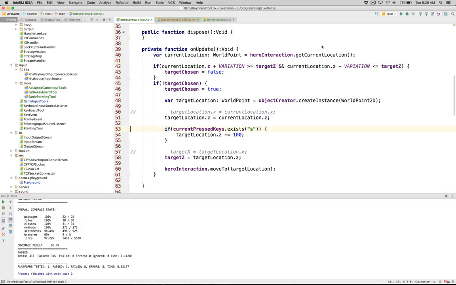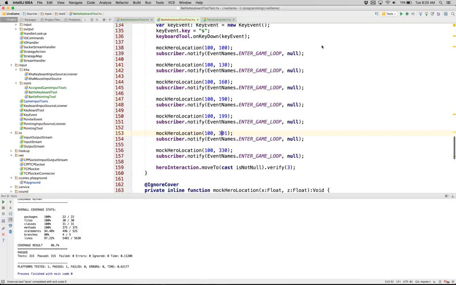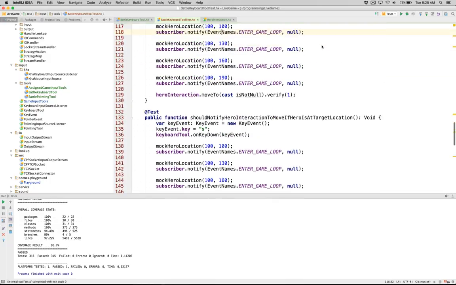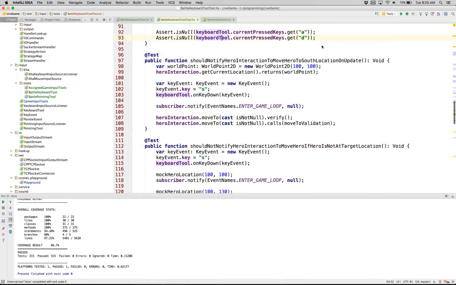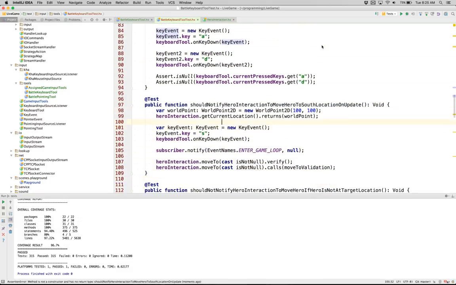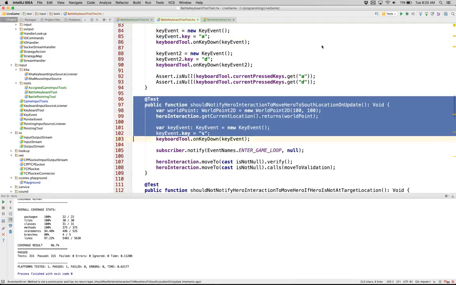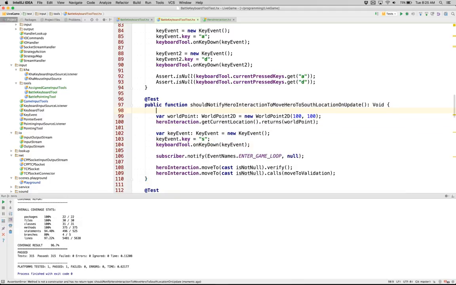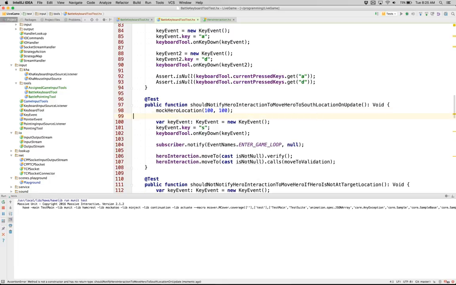So that's our S location. We're going to the south as we increase our Z. Now we don't need to have such an explicit test, we just need to make sure that this is effectively happening. Should move south on update. So I'm going to say mock here location.